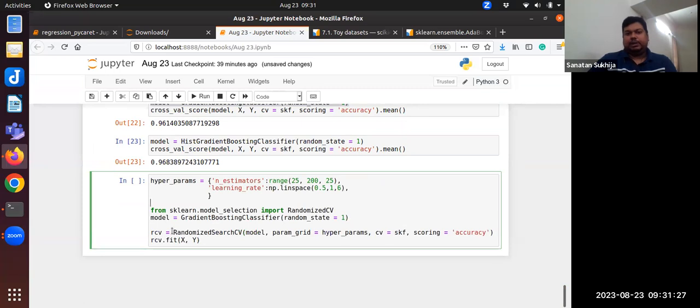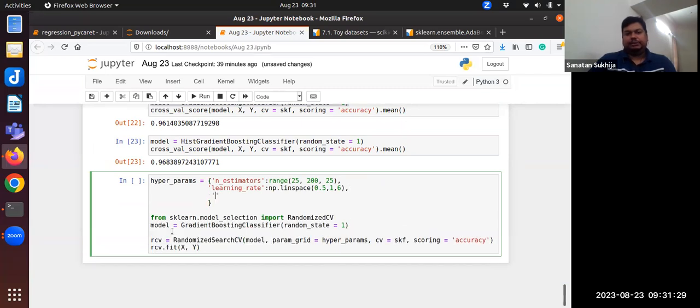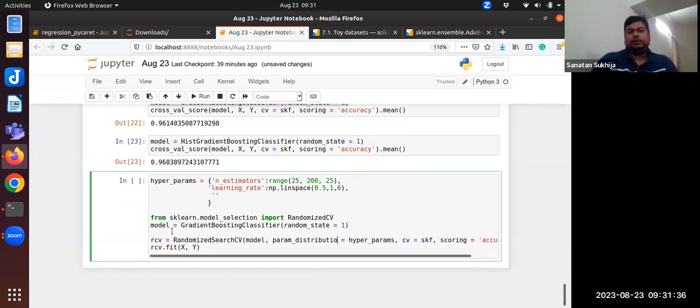Let's provide some more hyperparameters. One more second, please. This is called param distributions here. You can go with max samples, like how many samples you want. I'm going with some percentage of samples, say 70% to 100%, taking say 4 values in between.